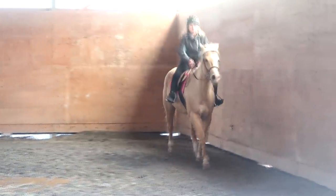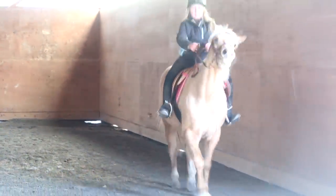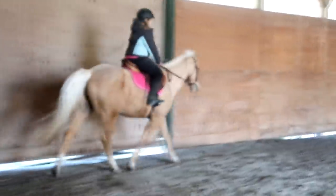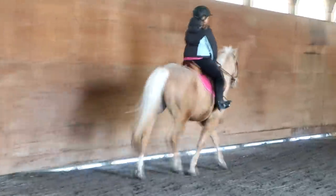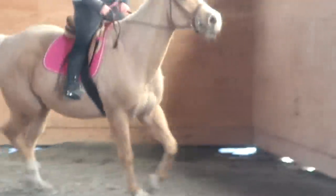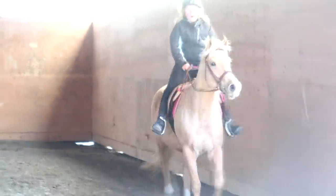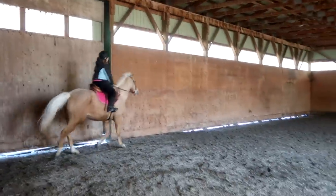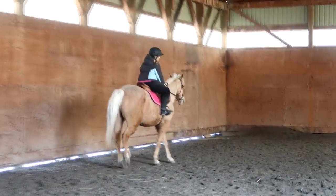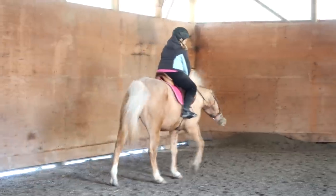Now pick those hands up, push them forward a little bit. Yes, look where you want to go, just look. Yeah, and then you barely have to touch him. That was beautiful. Hands up. Tell him easy. Gorgeous turn. Going up the wall, I want you to stop or go into a walk. So you're going to sit, breathe out, and say easy. And walk. Wow, that was fabulous.